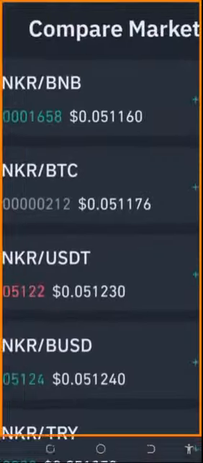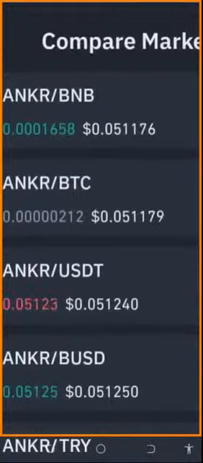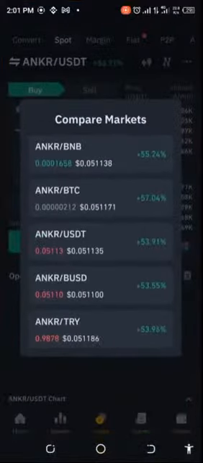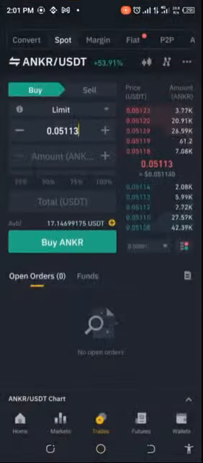So this is what we're going to do. As you can see, it's flipping and flopping. It's right now at 0.512. Okay, so I'm thinking of putting it in at 0.510, and I'm going to sell it in the BTC market because I'm not going to get there at 0.512. So let's go ahead and see how that will look. I'm just going to check that.